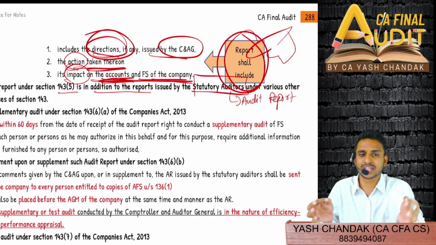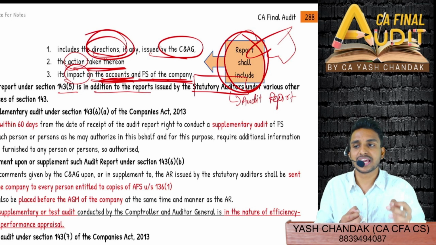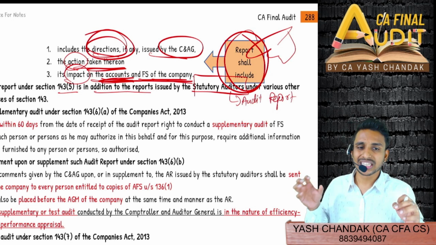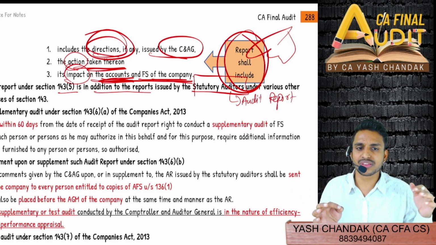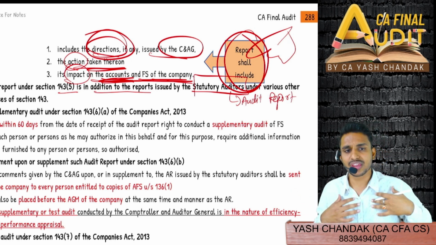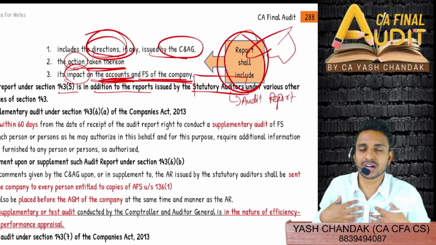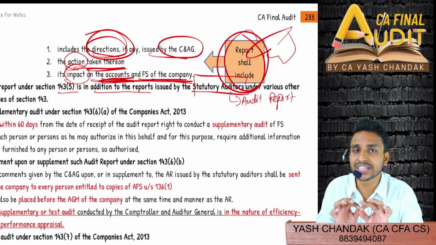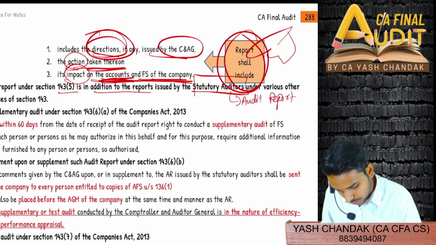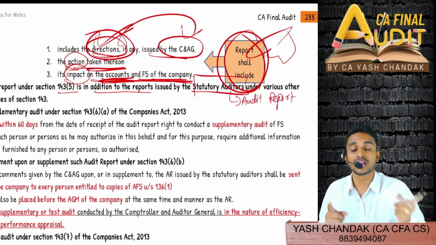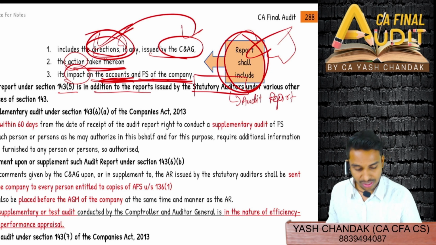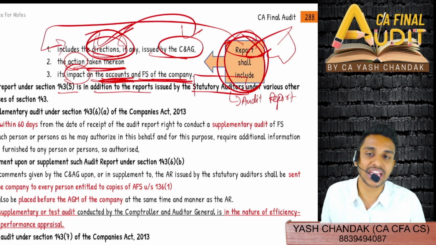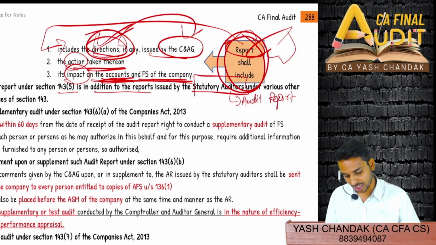So the MCQ generally comes there, where they will say that CAG is intervening in the audit report, and the company auditors do not like the intervention of the CAG. They say, okay, fine, you have appointed us, let me do my own task, let me do my work, you leave me alone. But the contention of the auditor is wrong, because CAG can issue the direction, and the auditor has to comply with those directions by the CAG, and this report should specifically mention those directions also, the action taken thereon and the impact on the accounts of the FS.